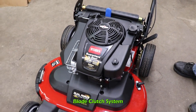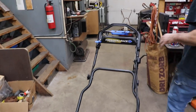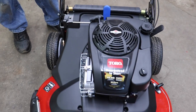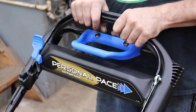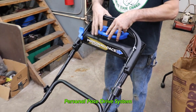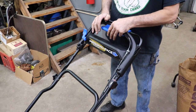Now it does have a blade brake type clutch system on it. So when you start the engine, all you gotta do is pull the rope. And then once it starts, you pull up on this blue lever and you engage the blades and now you can start mowing. And it's got that personal pace drive on it, so the harder you push on this, the faster it goes.